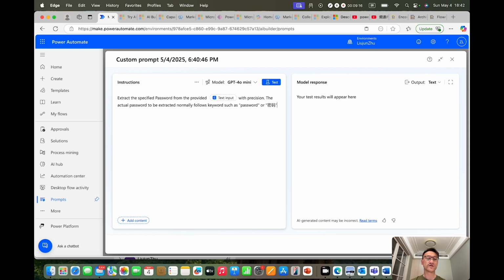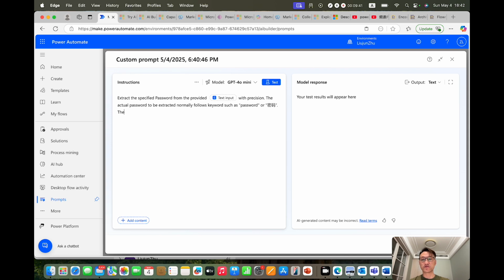Since I'm working in China, quite a lot of the time I'm receiving emails written in Chinese. So I also need to factor in there might be emails written in Chinese mentioning the password or mima. So I just need to write this as well to make sure it captures the right thing.